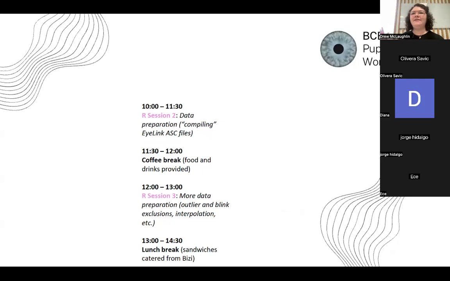The aim of that script, and this is what we're going to be working on in this session right now, is to take EyeLink files and turn them into something intuitive, something that we understand, like what we would open up in an Excel file and be able to look at, or what we would open up as a data frame in R. So the entire purpose of this script is to take these, quite frankly, very ugly EyeLink files and turn them into something organized and pretty.